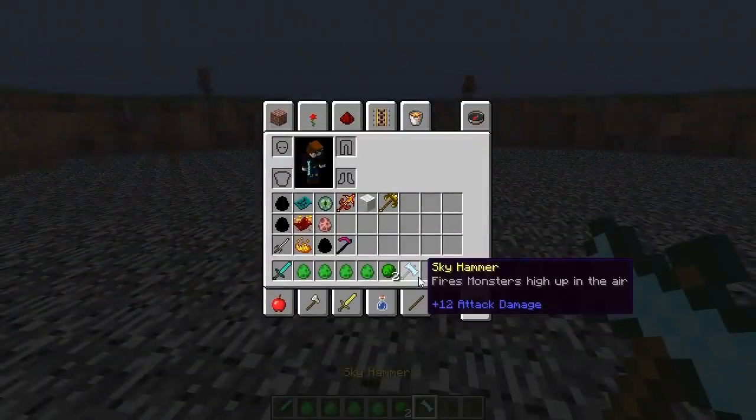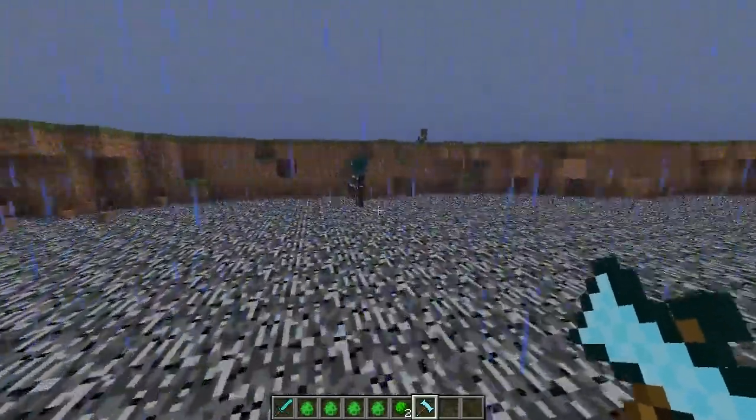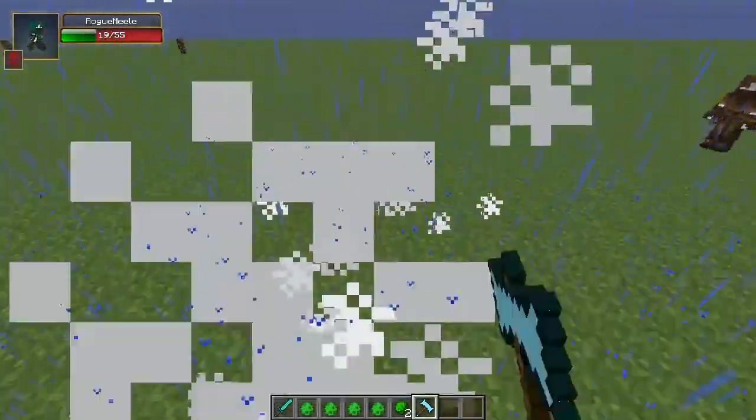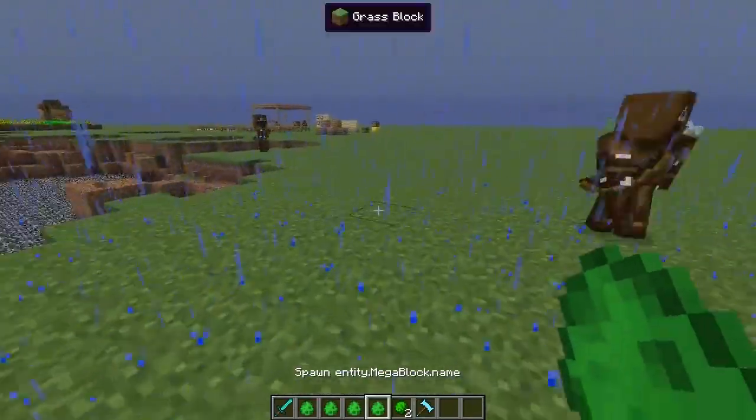He will drop the Sky Hammer, which will fire monsters high up into the air and does a 12 base damage. So that is extremely powerful. And here we go. You need to fire in the air, buddy. There we go. Right in the air. They will take full damage as well, which is really cool. So yeah, that is the Sky Hammer and the Mega Block.